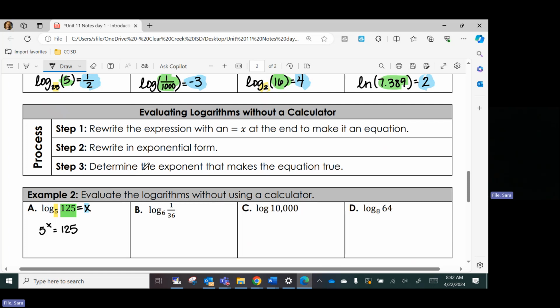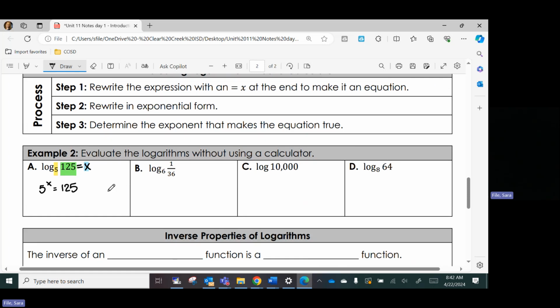Now we just got through testing on exponentials, and we said when you're solving an exponential, you can get a matching base on each side. If you can get a matching base on each side, then the exponents must be equal, right? So the question is, can 125 be rewritten as 5 to some power? Say again? No. 5 squared is 25, but 5 to the 25th power would not give me 125.